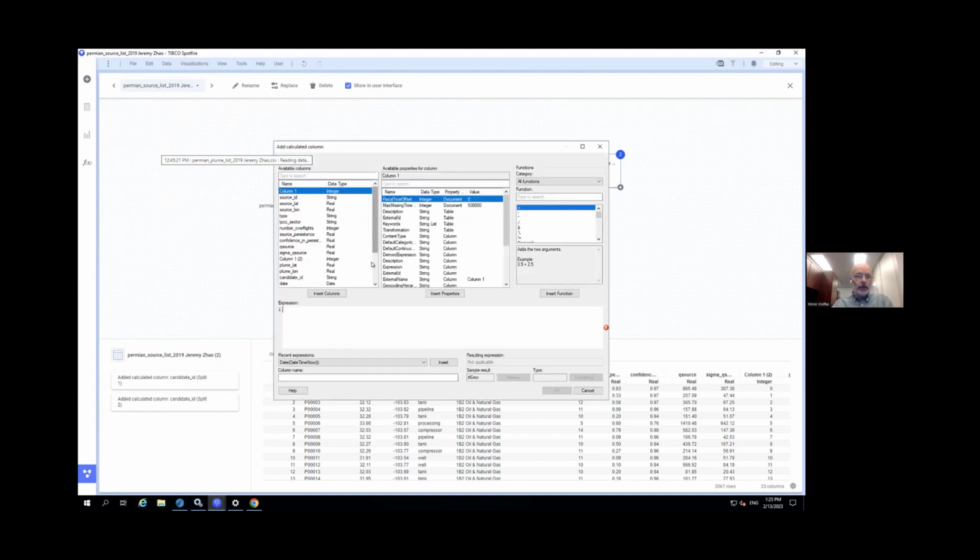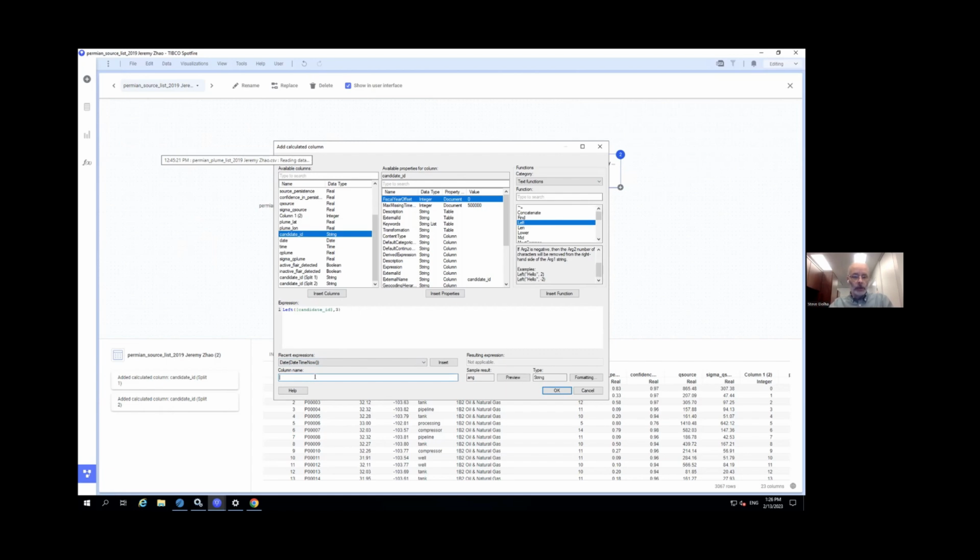And so, for example, we could take that candidate ID, and there's a whole bunch of functions. This is very similar to Excel. So what we can do is go to the text functions here, and you'll see a list of all the different ones. So, for example, you could do a left, right? It'll tell you here in the help examples of how to do this.